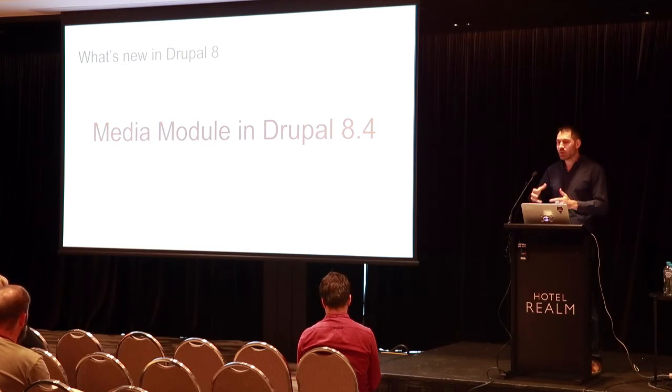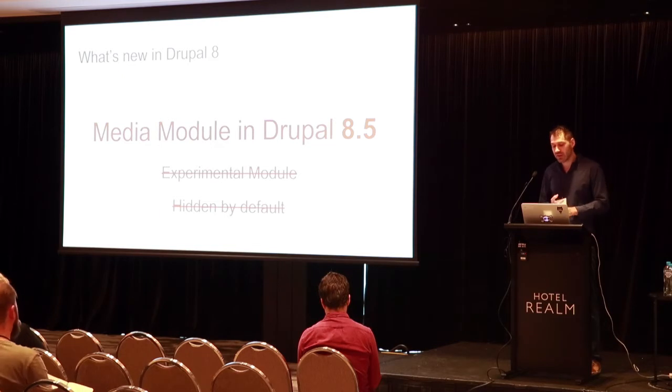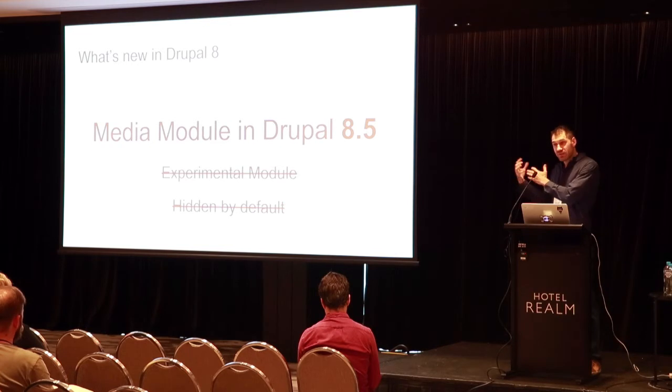And then in 8.4, if you read the press release that came out in 8.4, a few places were saying that Drupal 8 now supports media, which is great, but the problem was it was experimental and it was hidden by default. Now, experimental makes sense, but hidden by default was a new one. So if you went into the Extend page, you couldn't see it unless you installed it using Drush or another module set it as a dependency. But then in 8.5, that was all sorted out. It was no longer experimental and it was no longer hidden by default, and it was the de facto way of storing media assets.